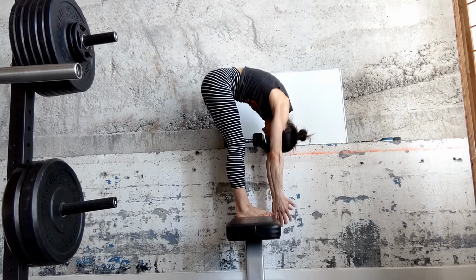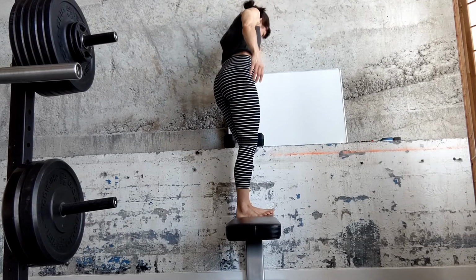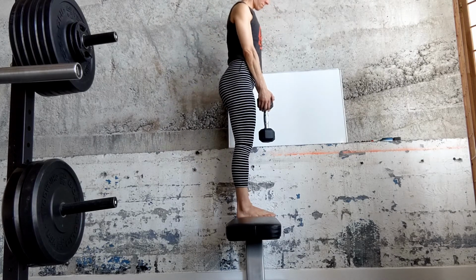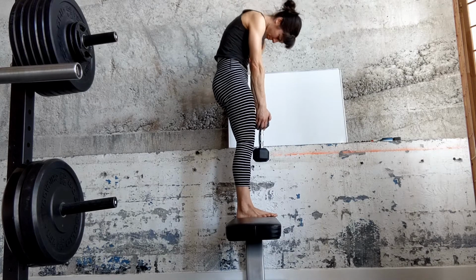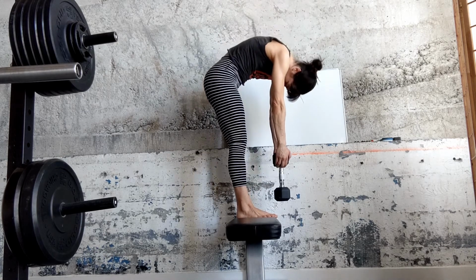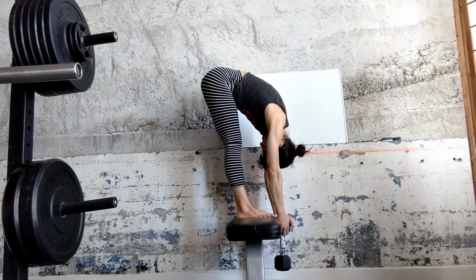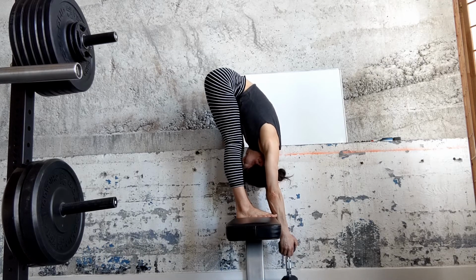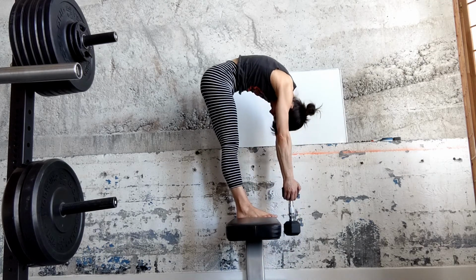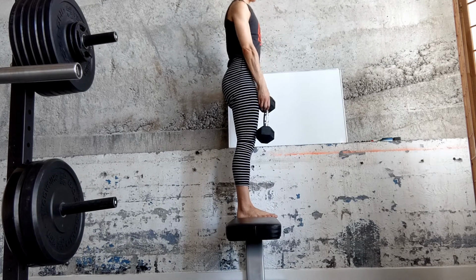And then at the bottom, if you can get deep enough to express a straight leg hinge position or bent position, then you can express a little strength at the end of the movement. So you're pulling yourself even further into it using the strength of your muscles. If you're able to do that and access the position that allows you to have tension and active muscles at the bottom, you can add some weight. Repeat this exercise for 5 reps at a time.